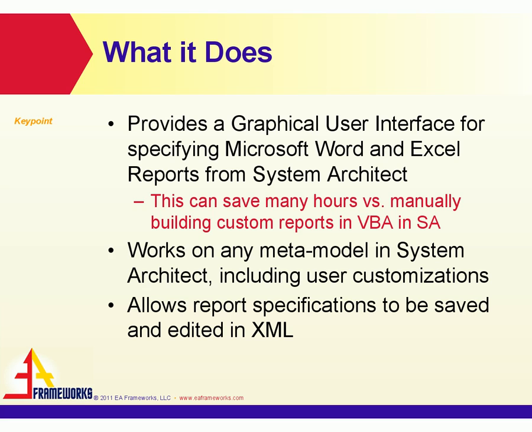This add-on provides a graphical user interface for specifying Microsoft Word and Excel reports from System Architect. This can save many hours versus manually building custom reports in VBA for System Architect. It works on any meta model in System Architect, including any user customizations that may have been made in user props or purchased from another party. And it allows report specifications to be saved and edited in XML so that you can more finely control some of the formatting that's done.